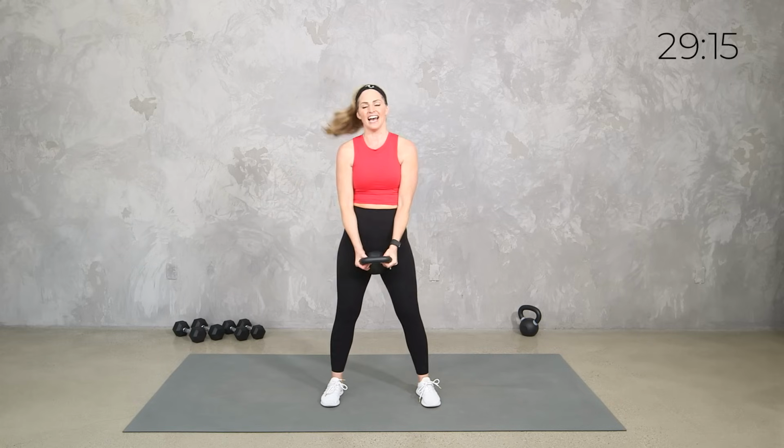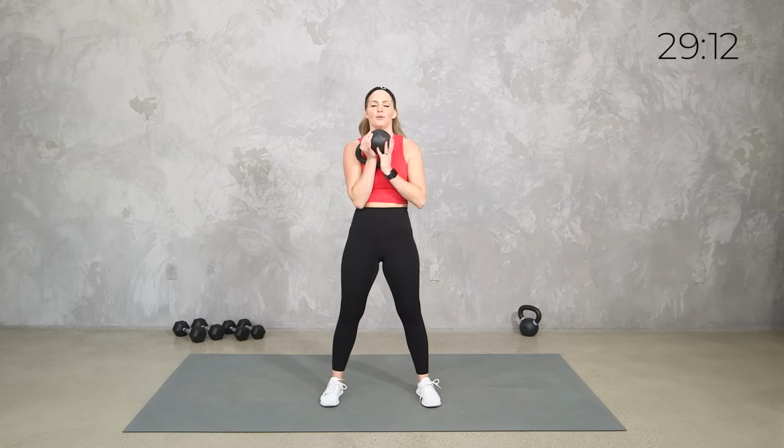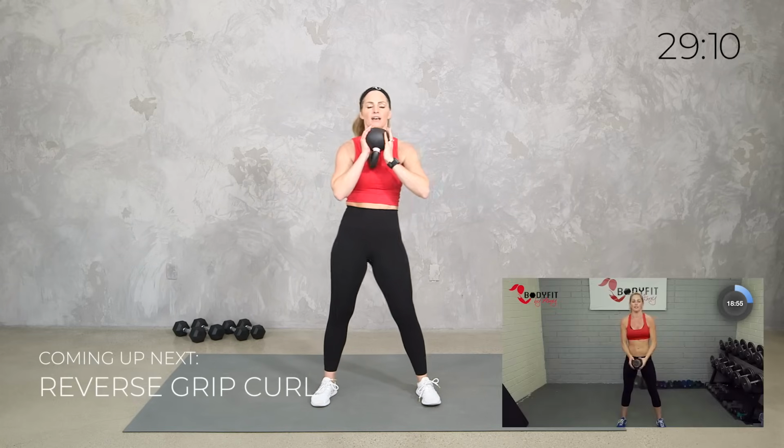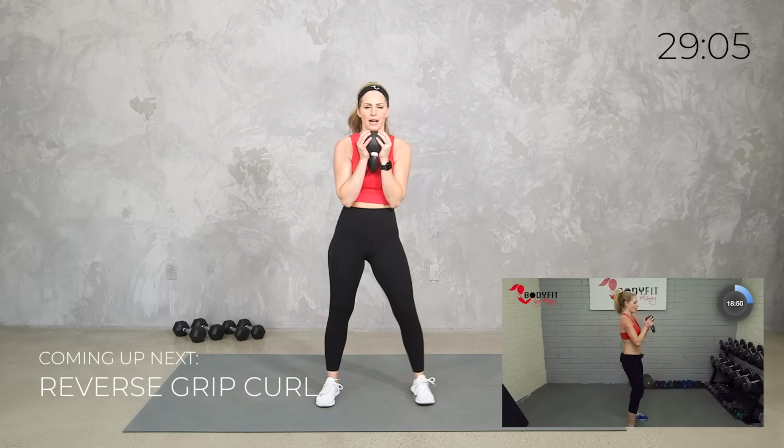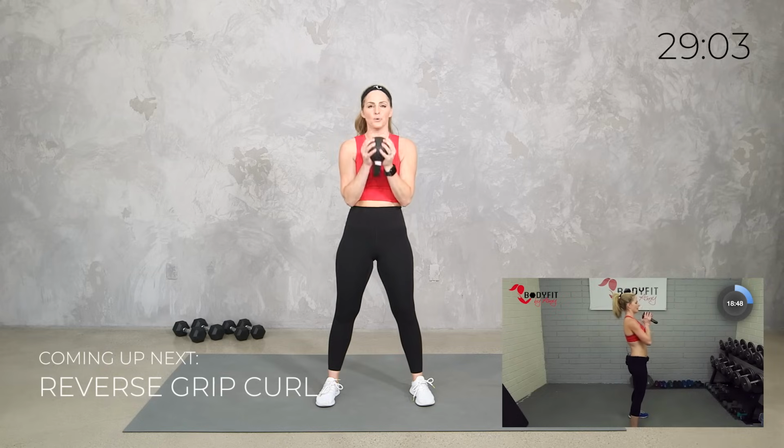But let's go 30 and then we'll add our knees. So up to you. If you wanna hold that reverse grip, if you wanna do dumbbells, let's do it 30 seconds and then we'll add a knee for 30 seconds in 3, 2, 1.